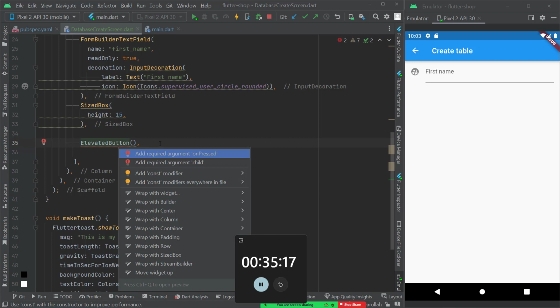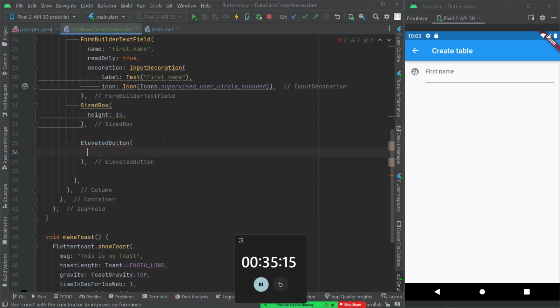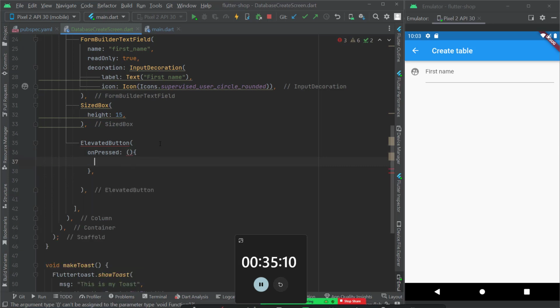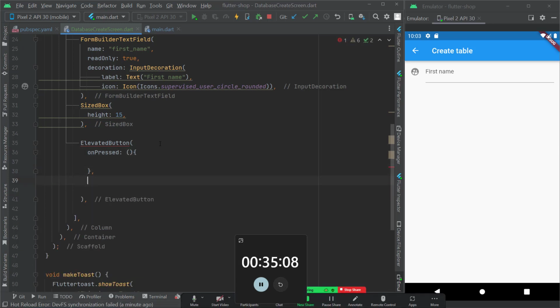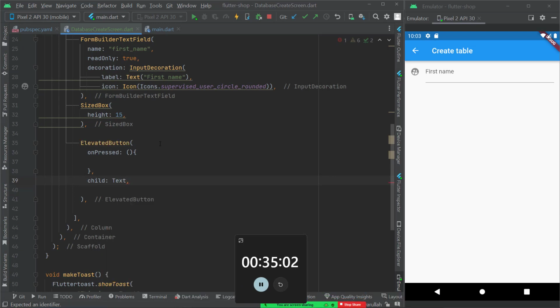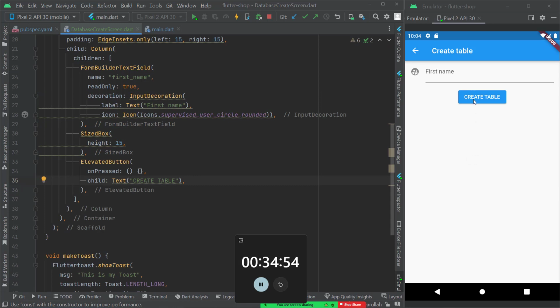We have onPressed, where you will put your function, and then we'll have a child, which is going to be text, and you can call this one create table. If I save, our button is there. So if you click here, it should create a table.